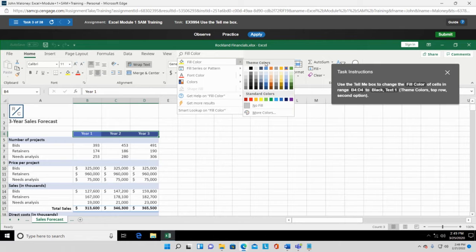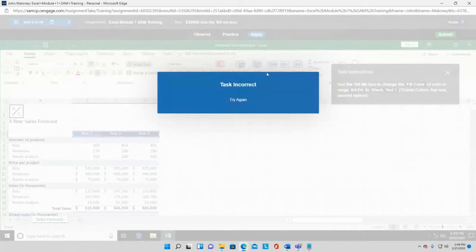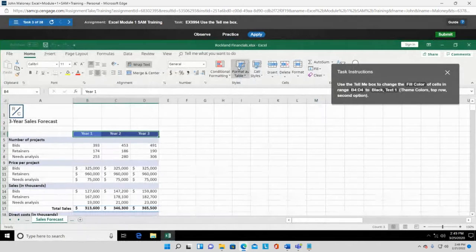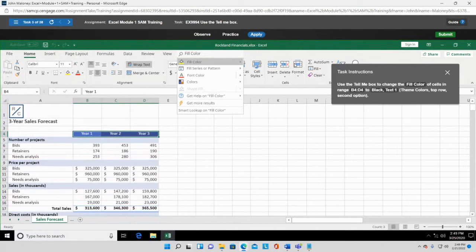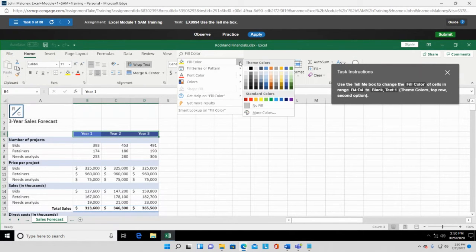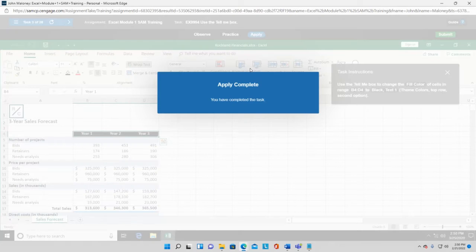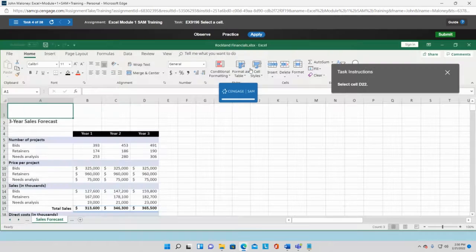They're saying the top row, second option. Oh, shoot. I clicked the wrong one. Sorry, let's go again. Fill color, and then you click your arrow. The top row, second selection is this one, Black, Text 1. So you click it. Okay, done.